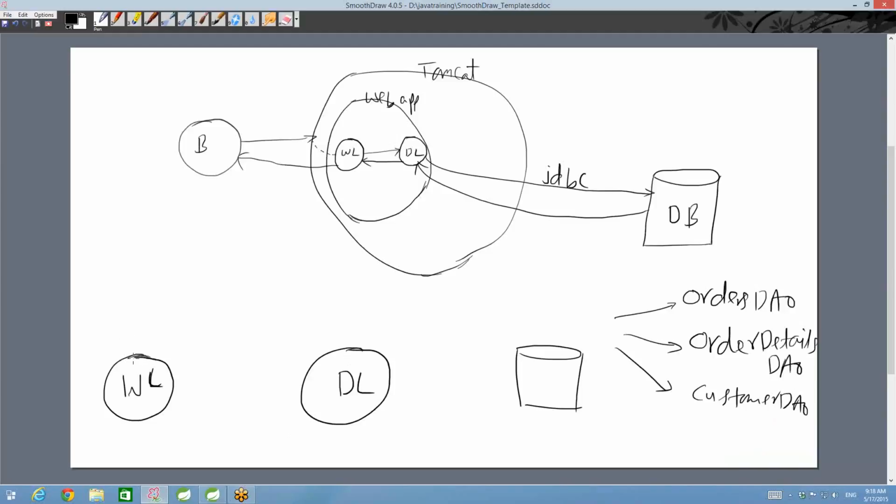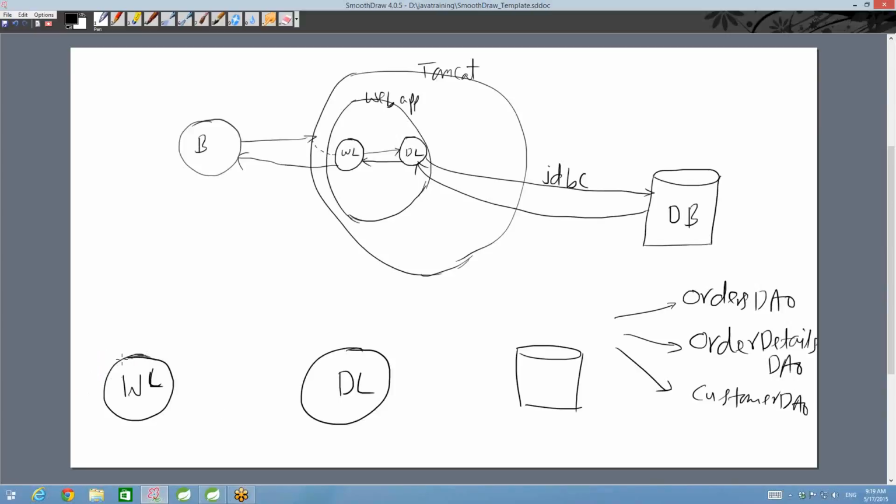And then if there is any business logic surrounding that, let's say one customer cannot make more than one order at a time until that order gets shipped. Let's say we have that kind of business rule.